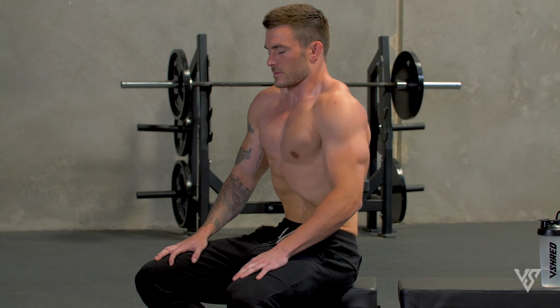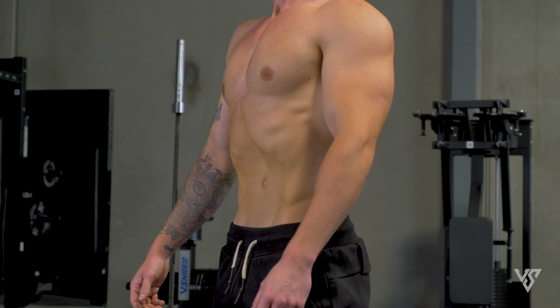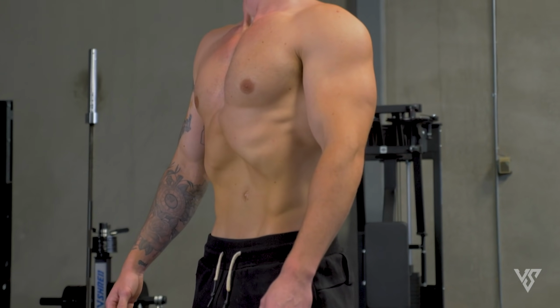And the best thing about the vacuum is that you can do them anywhere. So this is never an exercise that you have an excuse not to do. You can do them while you brush your teeth, while you shower, while you're stuck in traffic, when you're sitting at your desk. Just get them in every single day and you'll thank me later.